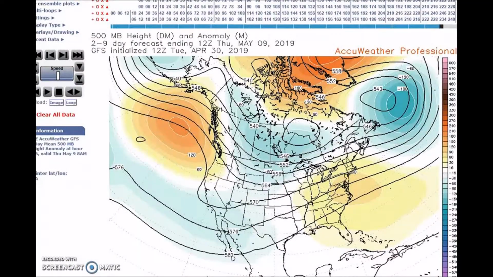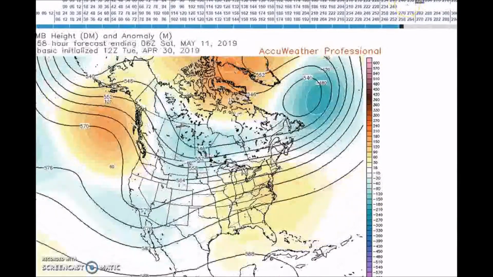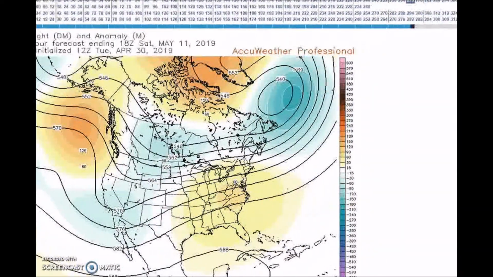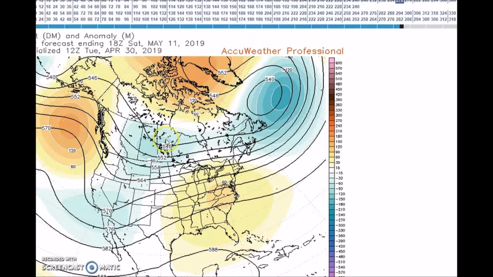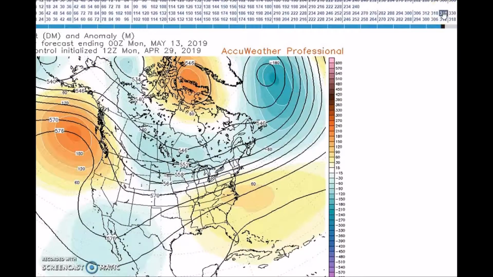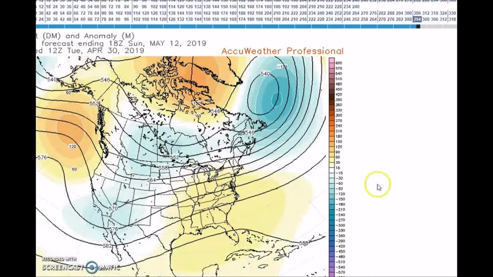We go look at the period now for May 11th to the 15th. And again, the flow remains generally the same. We still have a ridge here, split flow mainly in the west, zonal flow in the east. And we have a trough in the east with a ridge over the southeast with above normal heights in the east. Models are in good agreement.